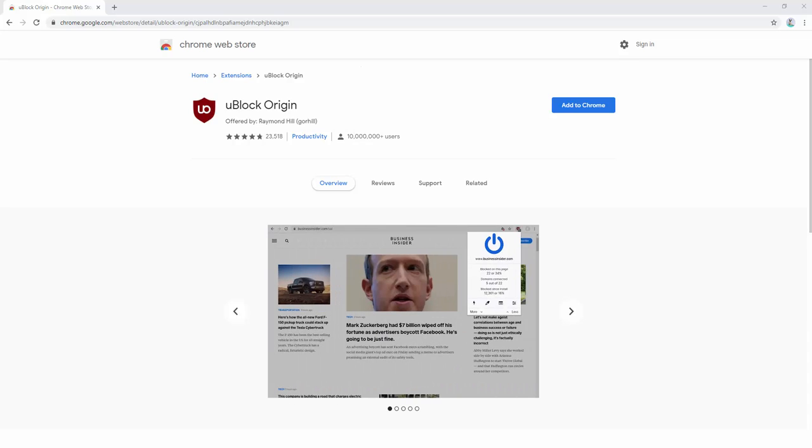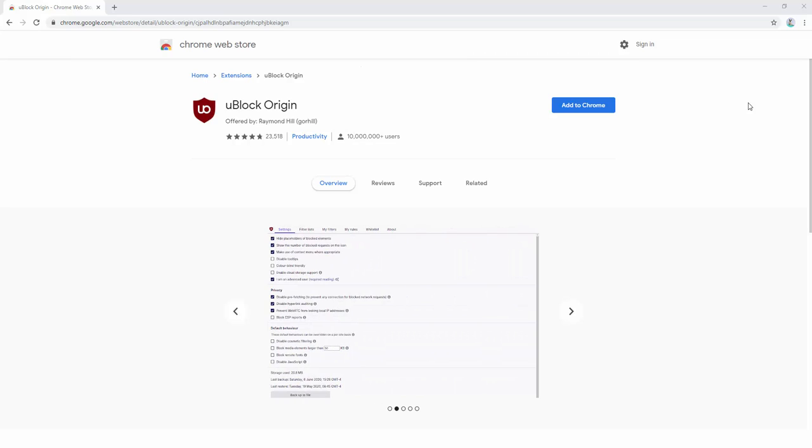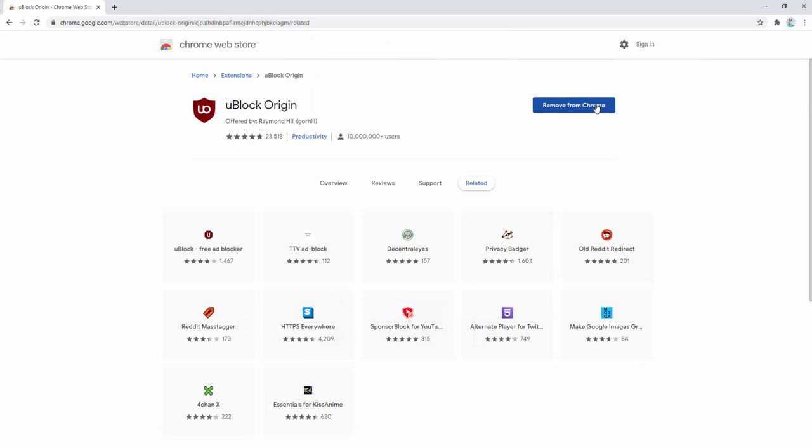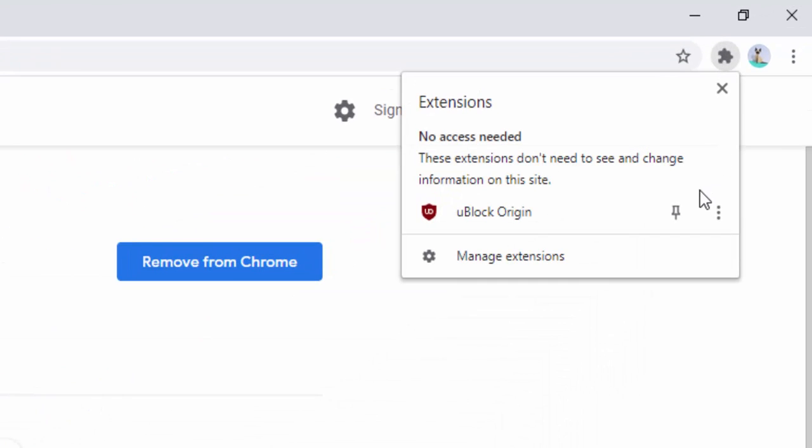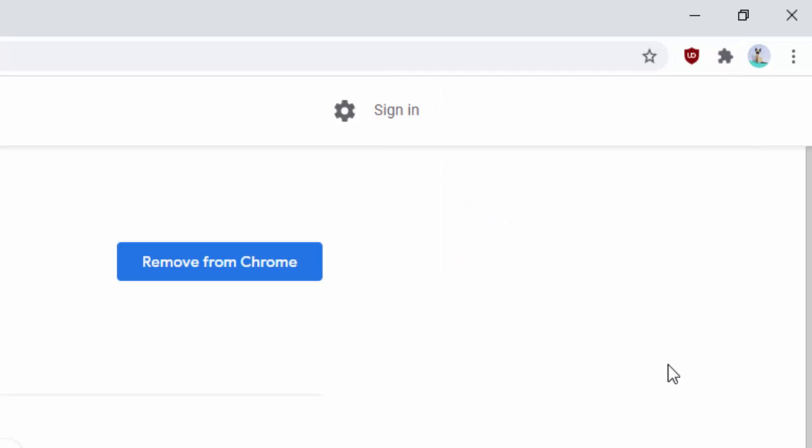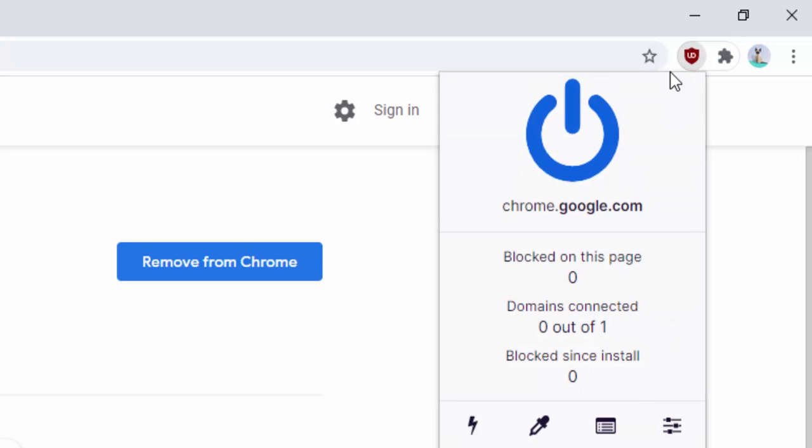So to start using this extension, we add it to our browser. After this extension has been added, we can then pin it to the toolbar. To do this, we left click on the jigsaw piece and then left click on the pin option. Now inside the toolbar area, you'll see a new shield icon representing this extension. We can left click on this and see some functionality behind it.